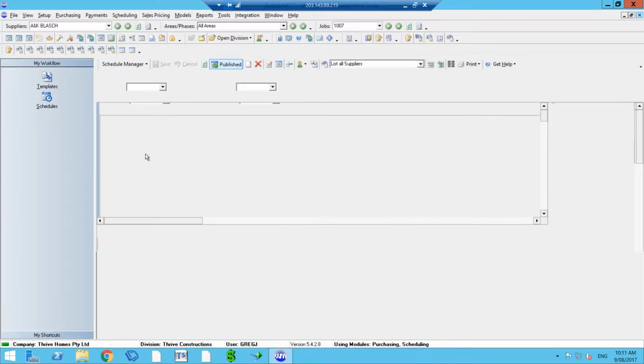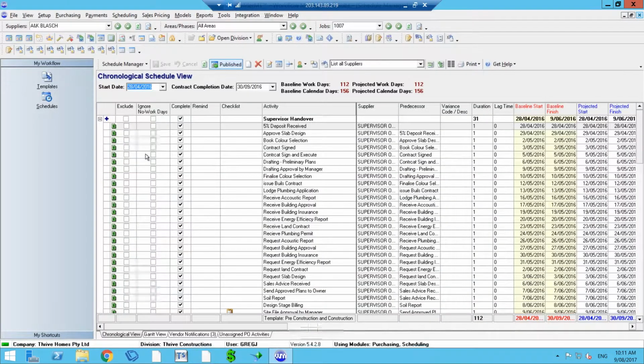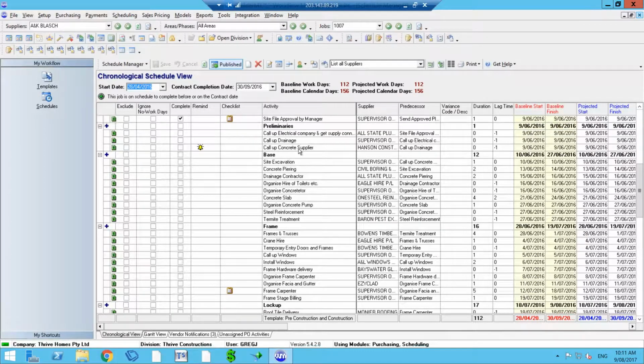So here's a schedule for this job. These schedules can start from deposit received and work right through your pre-construction cycle, in your sales cycle, in your color selection, and all those sorts of things. And then pick up the construction schedule. It's further down here. So we set the dates, it knows what to do. These schedules are created from templates, and we can have as many templates as we like. And we simply apply the template to the job, give it a start date, and it'll go through and work it all out for us.